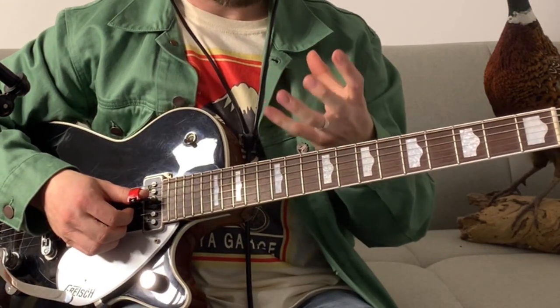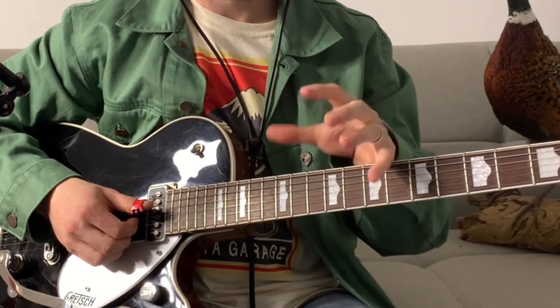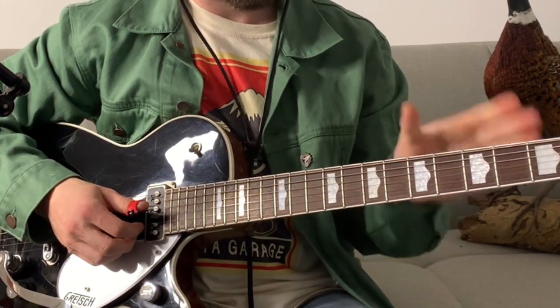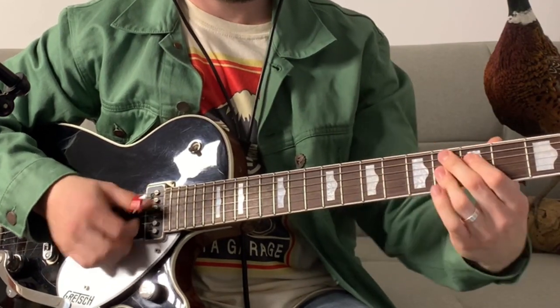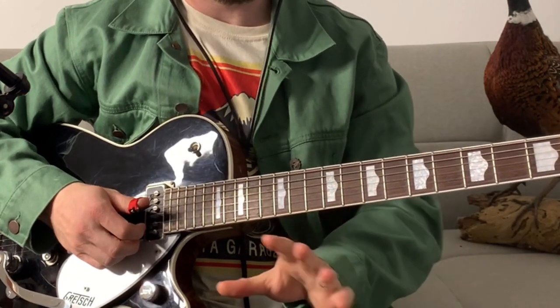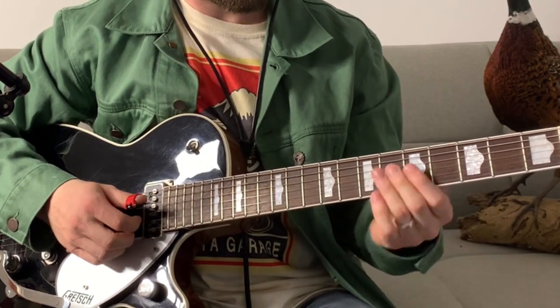So a really cool thing that happens in blues: if you're playing major type ideas on the one chord, if you take that and turn it into a minor blues, it goes beautifully over the 4 chord. It fits perfect. So that's what he's doing. And that's bar 58.